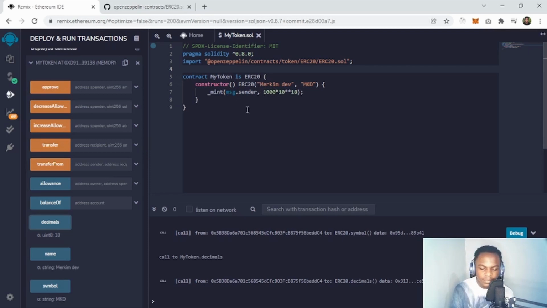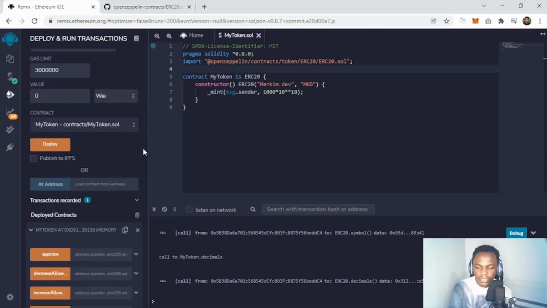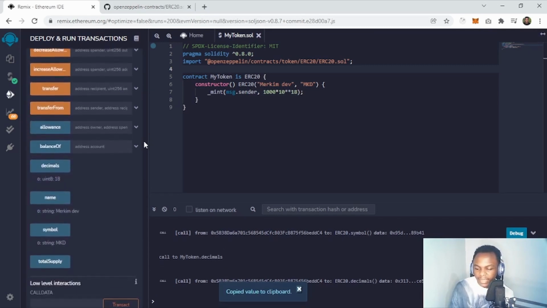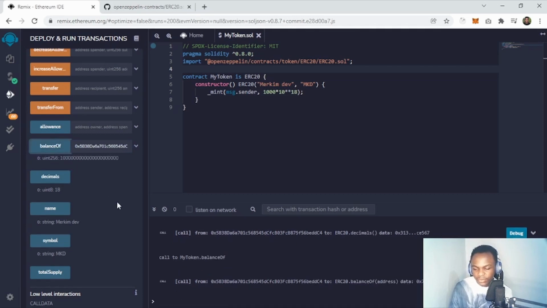The message sender in this case is the account that paid gas fee. So let me copy that account, come back to balanceOf, and paste that address here. We click on it, and we should expect to see 1000. Believe me or not, this is 1000.